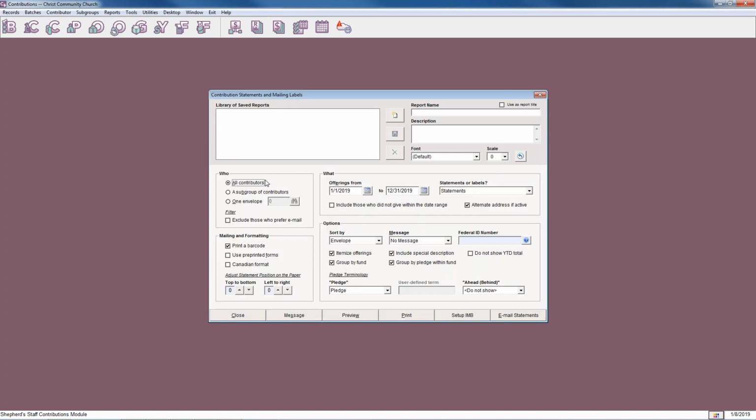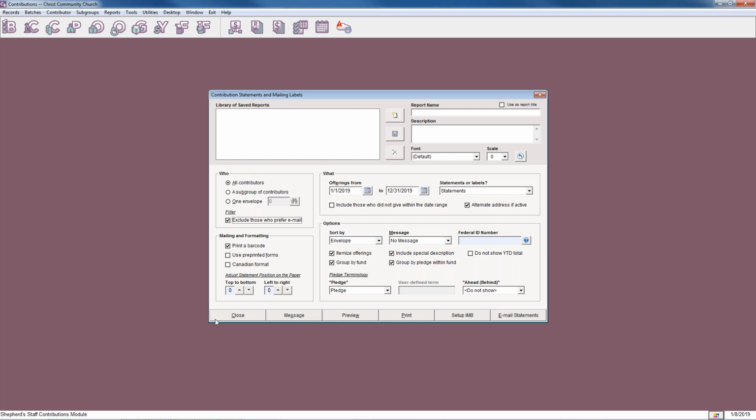And then you can go ahead and choose all contributors. You could create a subgroup of contributors. Say you only wanted to give this to people who gave $150 or more, $500 or more, whatever your amount is, or it could just be everyone who contributed. It could also be one envelope number. Maybe if you're going back to fix a mistake, someone got the wrong information, you go back and update that and then just print their label. You choose this option. And then you could, of course, search by name and number there, or just type in the number if you know it. For today's demonstration, though, we will stick with all contributors, and we will exclude those who prefer email.